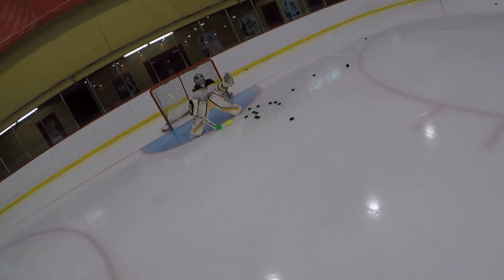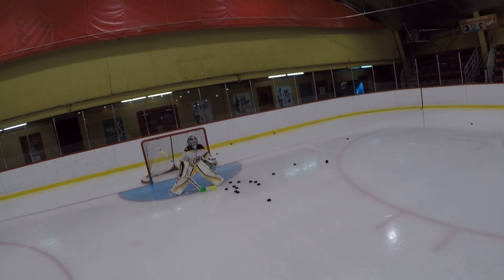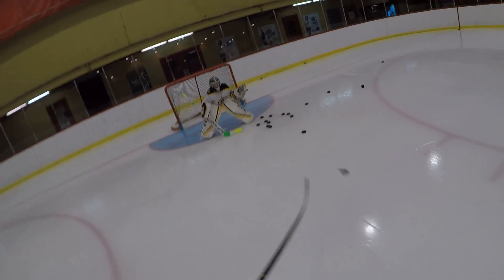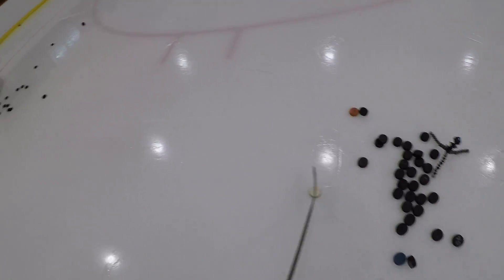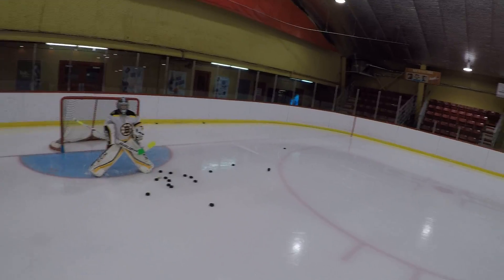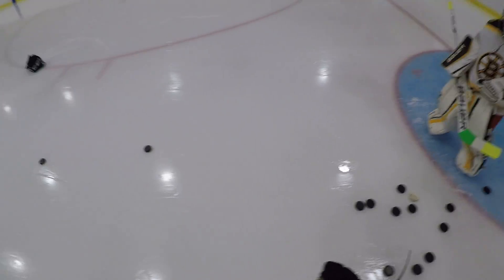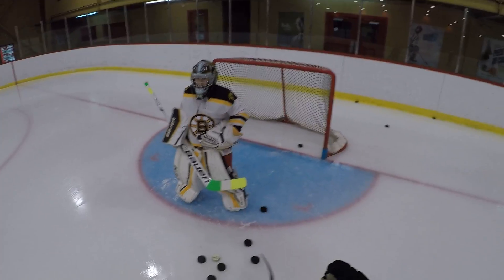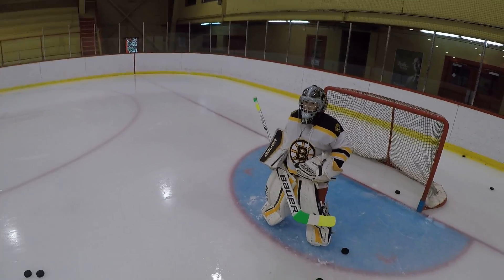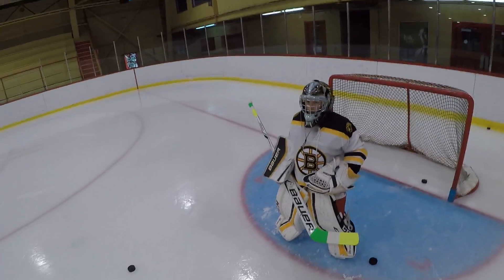Attaboy, that's right on the money. See it more controlled already. Look at that — glove forward. Where'd it go? Over the net, right? Nice, buddy. Real nice and controlled. The whole purpose of that is just to get you working on tracking it in, getting everything in that webbing. Even after those 10 shots, I already saw significantly more control. And that's what you want — you want control. You want the ability to make that big windmill save, but you want to just control. Make it look easy.